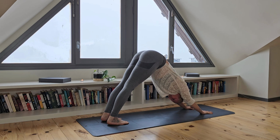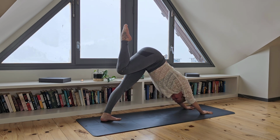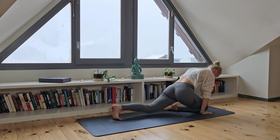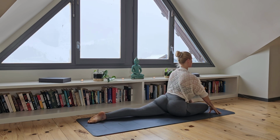Inhale as you extend your right leg up behind you into three-legged dog. Exhale, bring that right knee up between the hands and move into pigeon pose. Extending that left leg straight back behind you, fingertips to the ground in front of you. Bring those shoulders back and take a deep breath in.